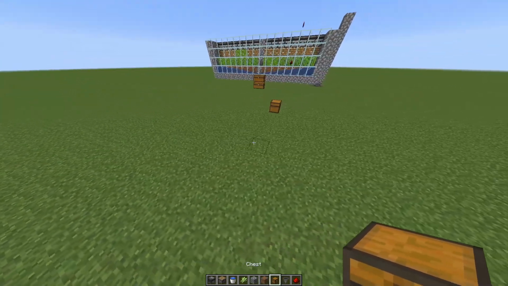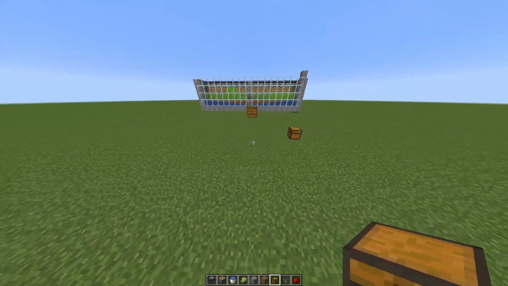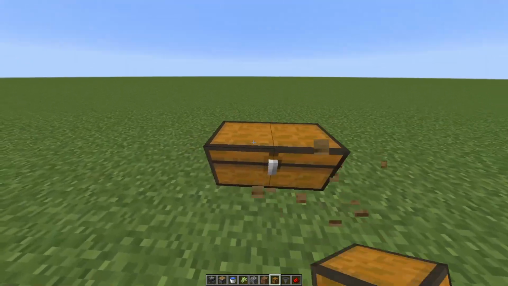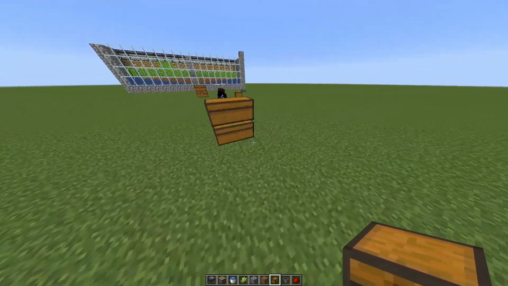So, you'll want to start out by placing down the first chest. To do this, we're gonna have a nice clear area right here. We can start off by putting the chests right next to each other, like so. And here will be where the machine starts.